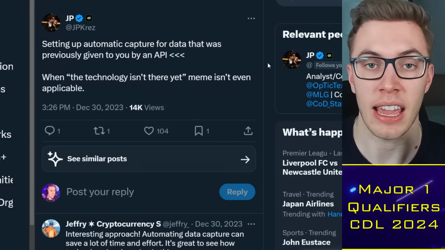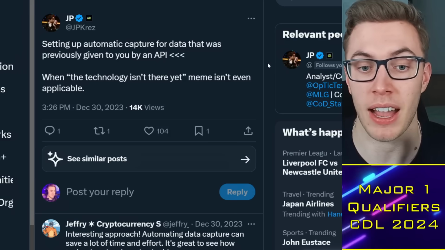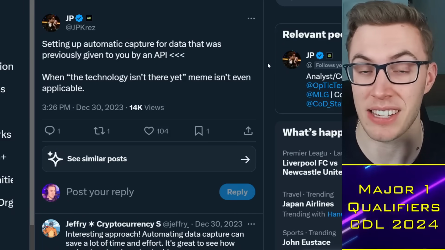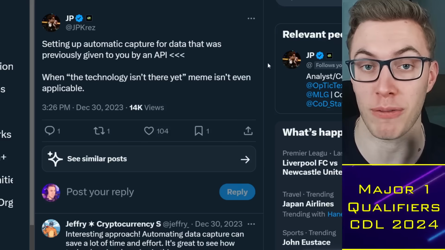This season, though, it's dead. For whatever reason, the API basically doesn't exist anymore. That, I think, is why it doesn't exist on the CDL website. Everything you have to track manually.